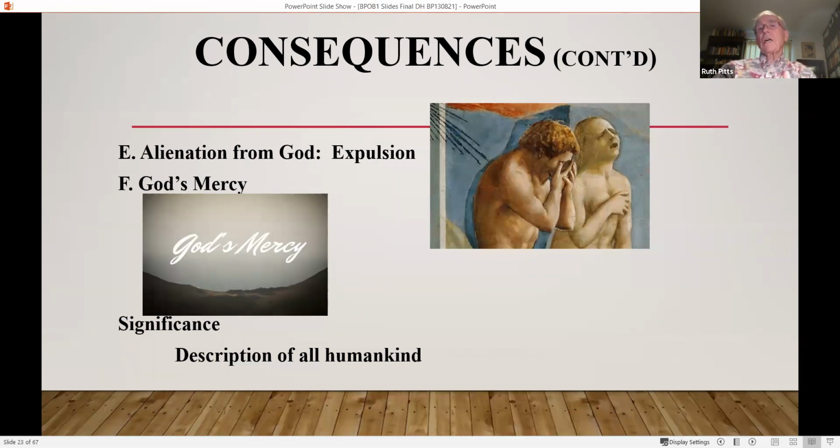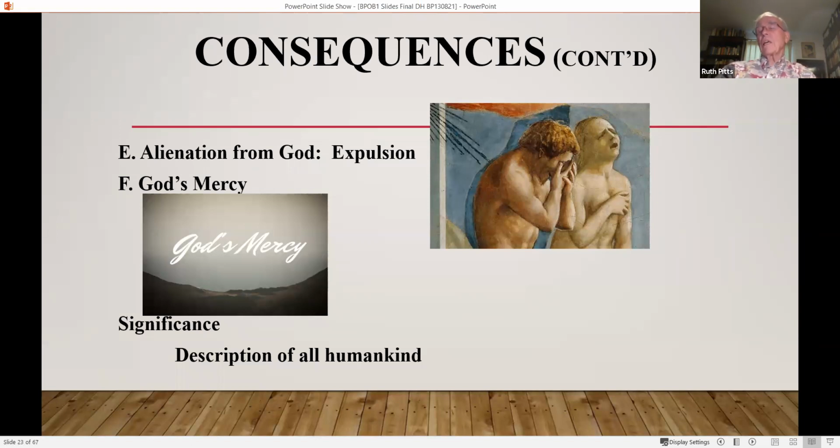There is judgment that comes, certainly. There's pain in childbirth, but there's the wonderful gift of children as well. There is the necessity to toil for our livelihood, but work can become a huge blessing and something that we're involved in. In any case, it gives us the ability to survive. So you get in the account the failure of the human being, but at the same time, the fact that God stays with us. God is merciful and provides for us.